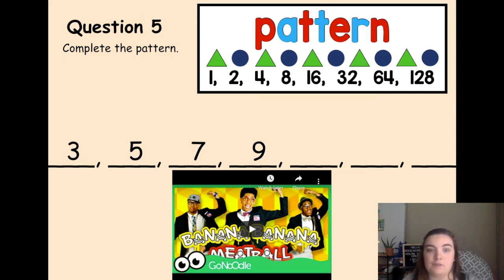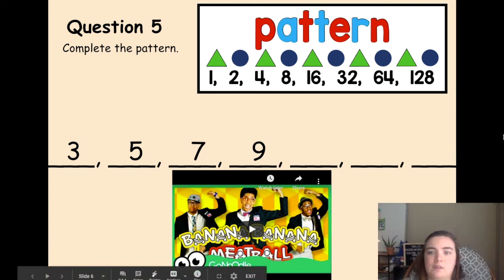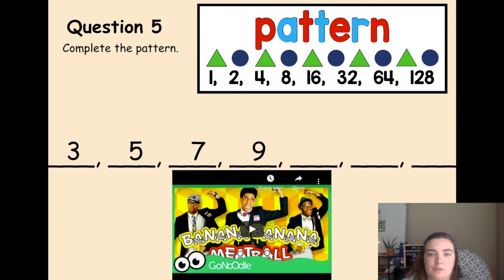You have to think of the rule for how they're trying to figure out their pattern. The first number we have is 3. The second we have is 5. I can't multiply anything times 3 to get to 5, but I can add 2 to get to 5. So I think the rule I want to check out is adding 2. Let's look at 5 plus 2. Would that equal 7? And then 7 plus 2, would that equal 9? I think the rule I want to check out, because I think it's going to work, is adding 2 to the previous number.